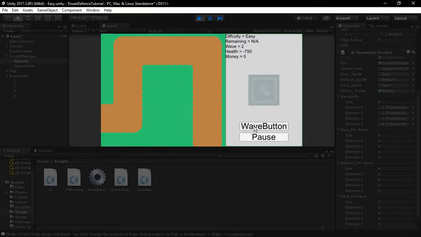Yeah. And now 3 hard should spawn. Even faster. And then last wave. This is where all 3 different tiers spawn. And see, they don't collide with each other, that's fine. And go through and take away all that health. Minus 2,700 health.